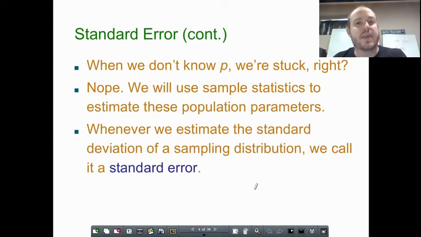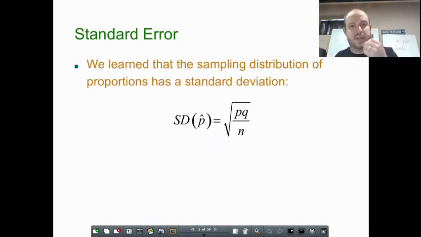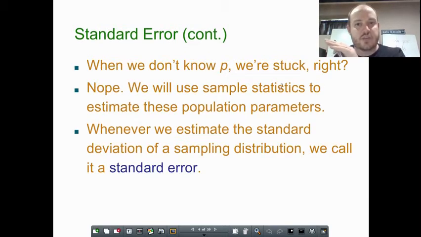Okay. The issue here is we don't know p. All right. So like how we were talking about at the beginning about who has a job, who doesn't have a job, and so forth, we only knew what proportion of our sample of students had the job. We didn't know the true proportion. So our formula from before, the standard deviation formula, uses p, that's the true proportion of the whole population. But we don't have that. So does that mean we're stuck? Does that mean we can't move forward?